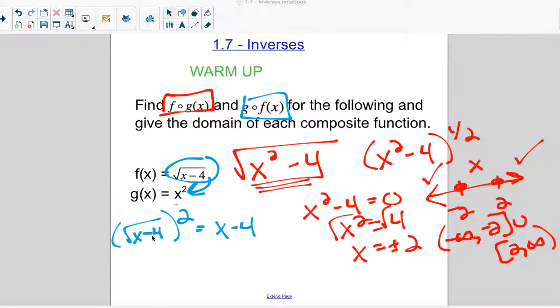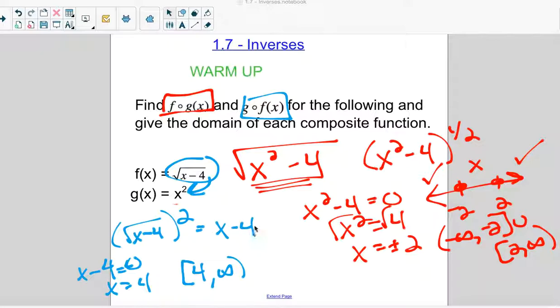You would have to say x minus 4 equals 0, and you'd say x equals 4. You could put it on a number line, but you might be able to just see it by looking at it. Values of x that you can plug into just this part have to be equal to 4 or greater than 4 to result in a positive number. So the domain of that one is 4 to infinity.